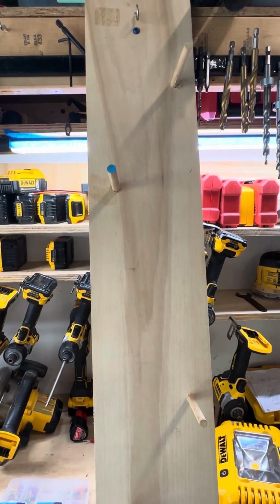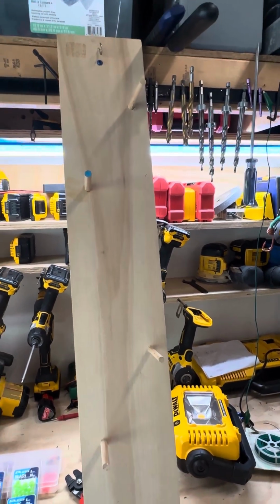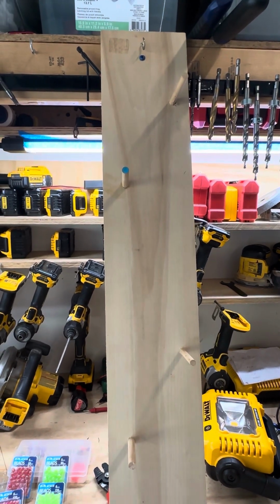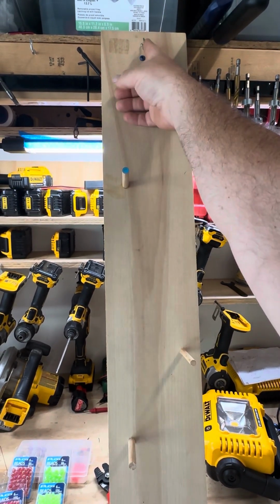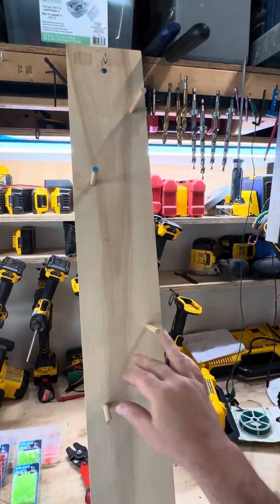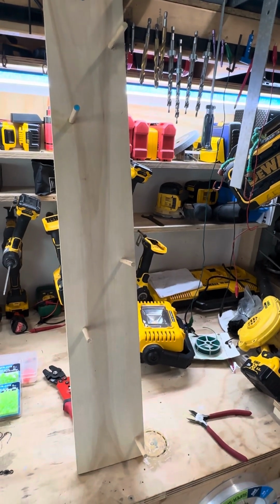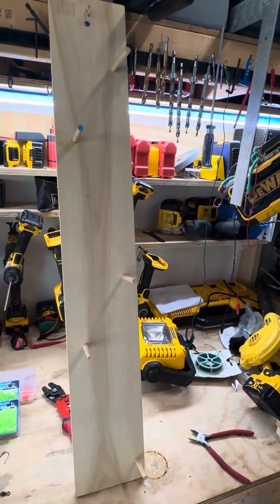Hello again, everybody. This is the second video I'm doing for the high-low rigs. Again, this is a jig I made for tying high-low rigs to make it quick and easy. You got your hook at the top, 2 sets of dowel rods for making your loops, and then at the bottom I've got a peg for holding your mono.